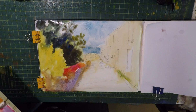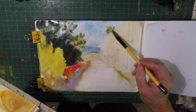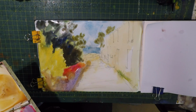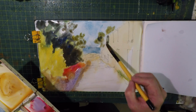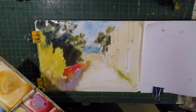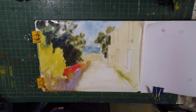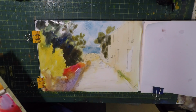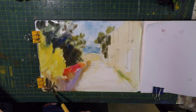Just forgot there's a little tree just on this side. I can just pop that in now. Comes right the way down the side of the house there. And I can come and tighten that up again when it's dried. But I'm not going to mess with that too much, because I'll tell you where I will put some more shadow in when I've got the opportunity. Is just down here.